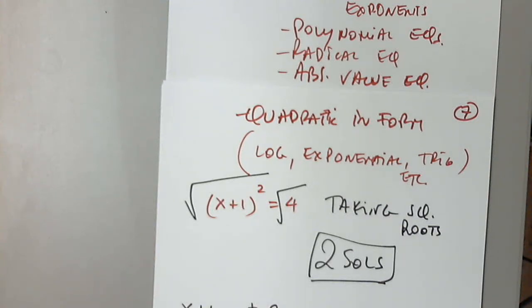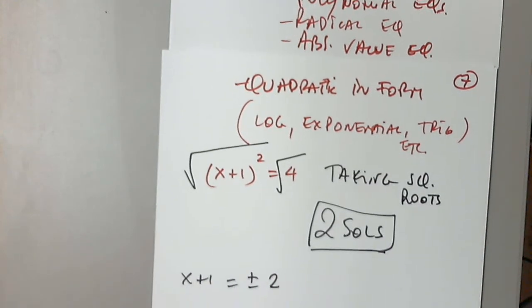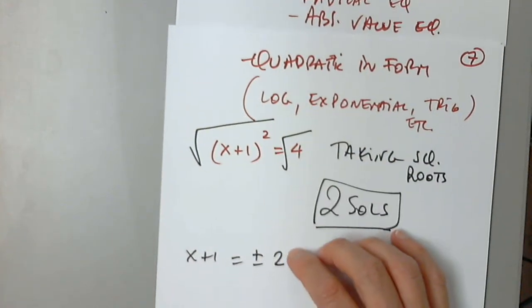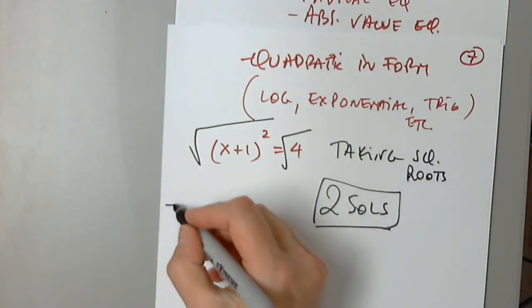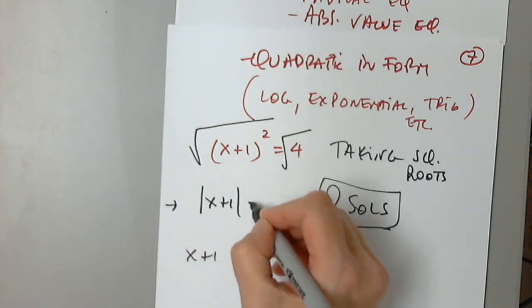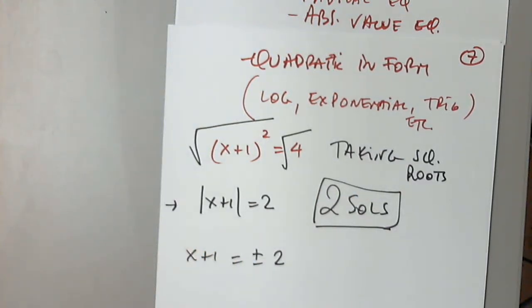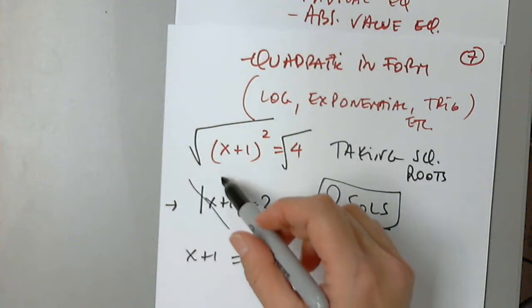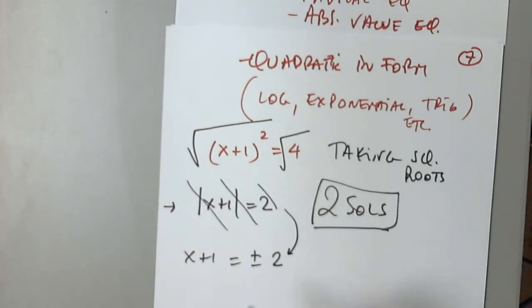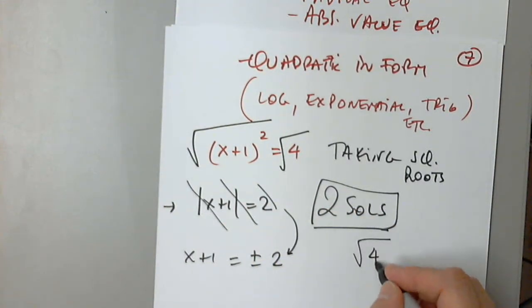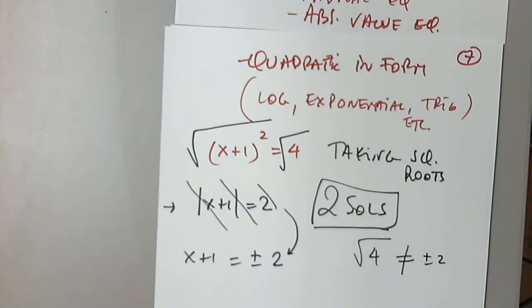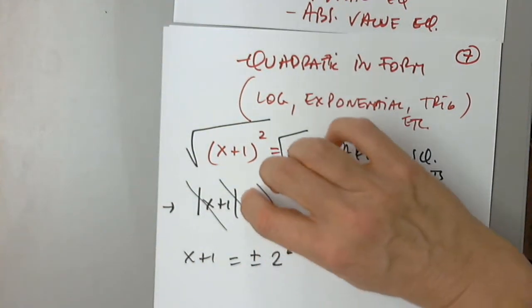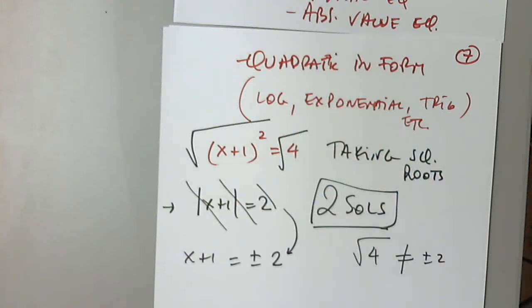Not to be understood that the square root of 4 is plus or minus 2. That would be a huge error. The square root of 4 is not plus or minus 2. The correct statement in between should be this. This is the correct statement. We omit this and we jump directly here. But please do not remember ever that this is plus or minus 2. The plus or minus comes from this side, from the absolute value, as we've noticed half an hour ago or 20 minutes ago.